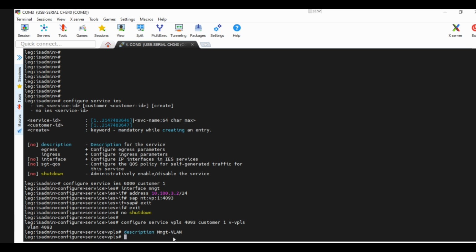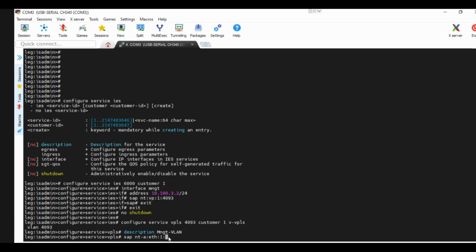How many ports do you want? Doesn't matter. So in this example, I will add this SAP, which means Service Access Point. I will add the electrical port, NTA, Ethernet 1. And now I have to say if I want tagged mode or untagged mode.